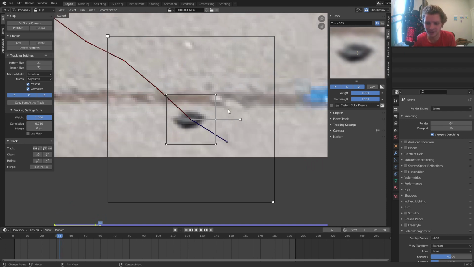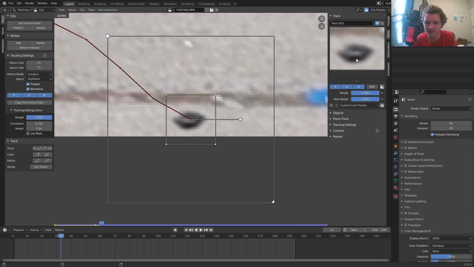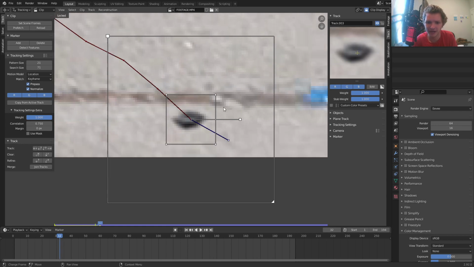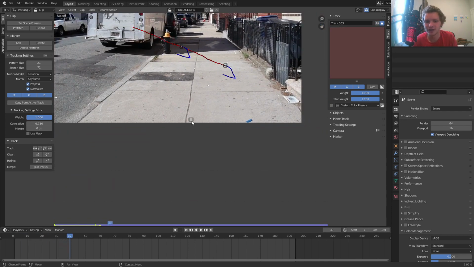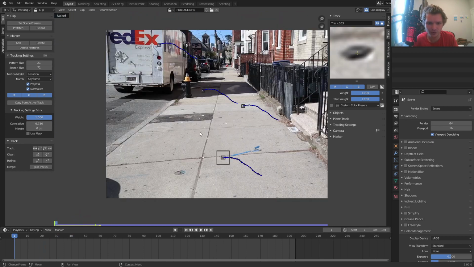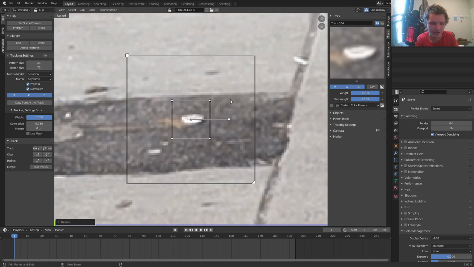But you want to make sure that we're picking the same area of the dots, so I think we want to move this a bit here, just so it matches, and then Control L to lock the tracker. So even though this tracker doesn't live for the entire time, it's going to be useful information for that part of the shot. Again, ideally, you want them to live throughout the whole thing. So let's do another Control-click, and soon we'll start speeding through this.